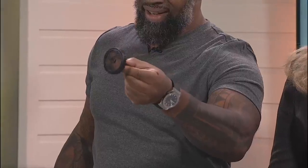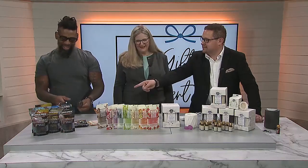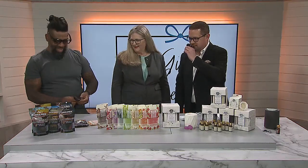Hold that thing up. Director Sean's going to take a picture of it right there. So what is that in there? You're talking about the sustainable stuff there in the middle. We call this the scent slice, and the scent slice is essentially a fragrance load. What scent is that one? This is High Range Cedar, one of my personal favorites. It is very nice. Is that the same one that I have here? That is the same one. Yeah, it smells nice.